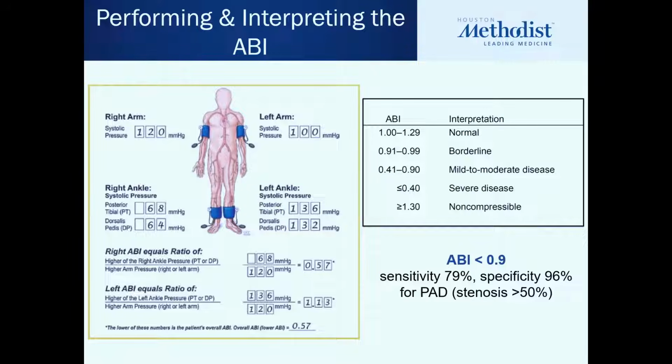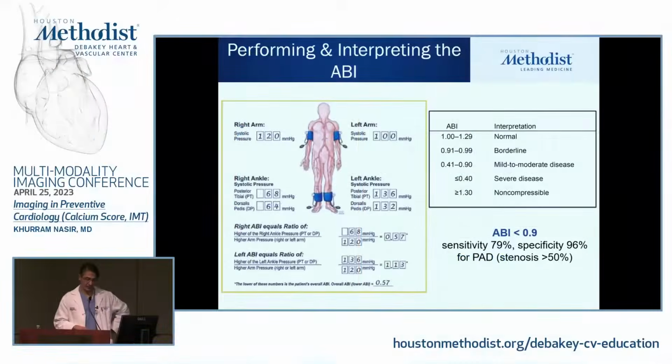And then every now and then your ankle vessels may actually have higher pressures than your brachial arteries. This is often because these vessels are heavily calcified and therefore non-compressible. As you know, you frequently see this in patients who are diabetics, the elderly, and renal failure patients. In that group the ABI is non-diagnostic, and you need some further testing to help figure out whether they have obstructive peripheral arterial disease.